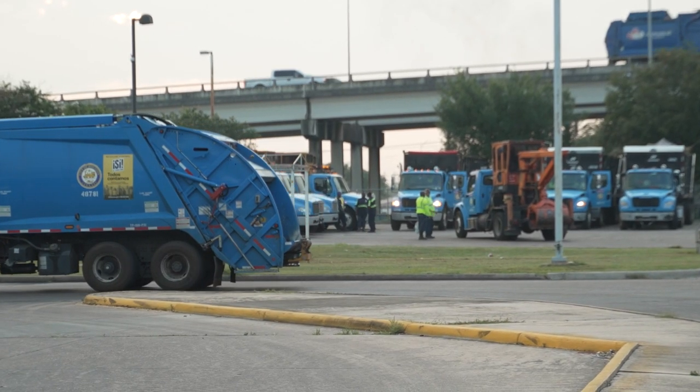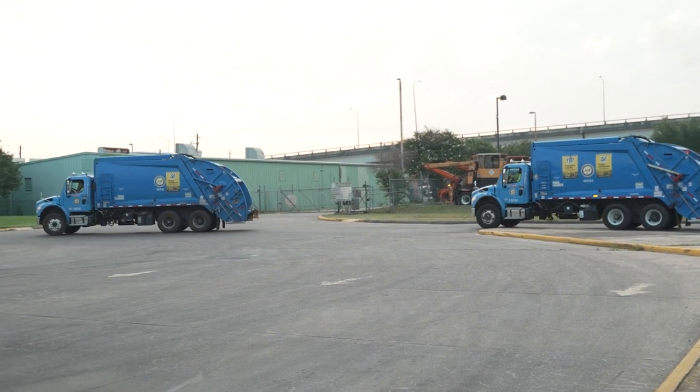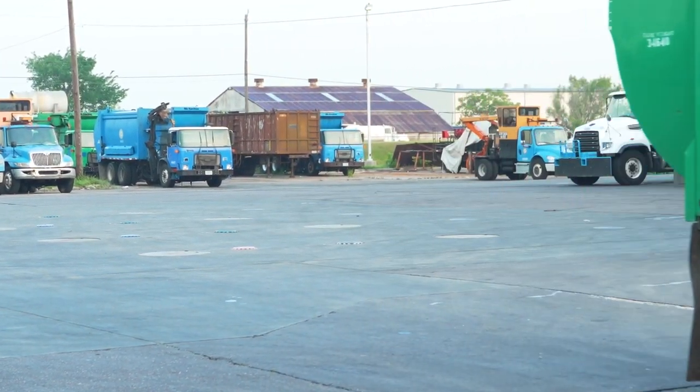Our technology is a good fit because we don't require a heavy amount of installation in vehicles. Our technology can just be taken into the vehicle and drivers can be off and running, and that makes it really good for a city and operation the size of Houston. We have a large fleet of close to 400 vehicles, and one of the biggest challenges is not having the transparency that technology brings us. We could not see the vehicles live once they were dispatched — there was no way to know where they were exactly. When we saw Rubicon and how simple it was, it was just pretty much like a plug and play — you plug the system and off you go with your little tablet. It makes it so much easier for us. It's that simplicity that makes it great.